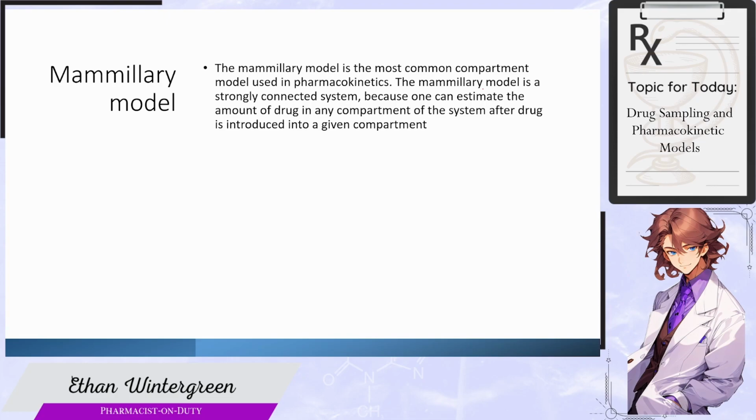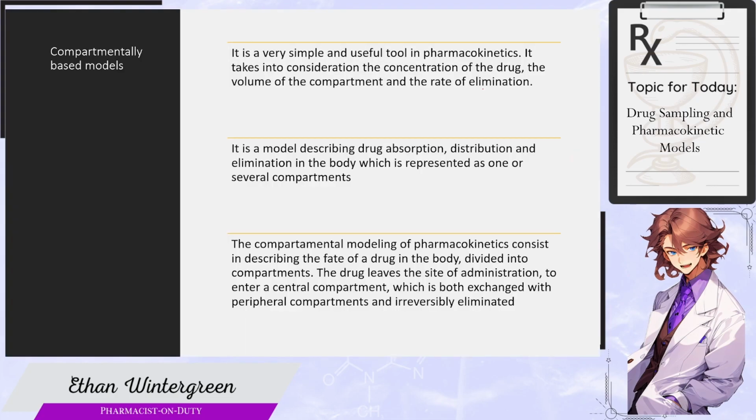So a compartmentally based model tends to look like this. It is represented by boxes in which the body is divided into different compartments. Take for example, you have an oral dosing. You represent the GI tract as one compartment. And the central compartment is your blood, since all drugs would end up in the blood anyway. And since the blood flows everywhere, it could go to other organs like the brain or the heart, or even to excretory organs such as your kidneys.